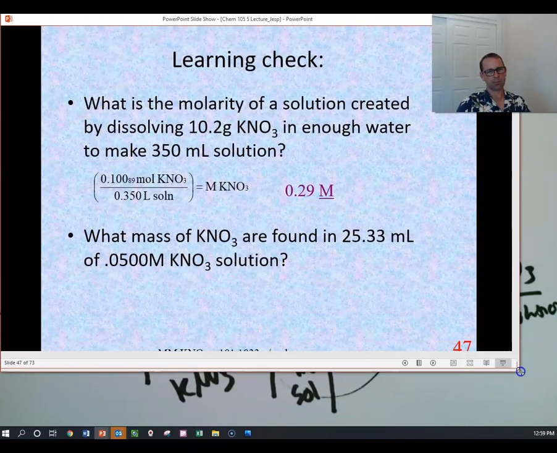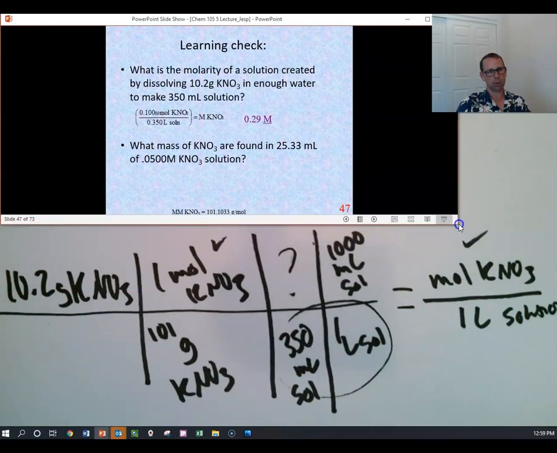Okay, very good. So what we are introducing now is a way of expressing concentration of a solute per liter of solution. And the method is what we call molarity.